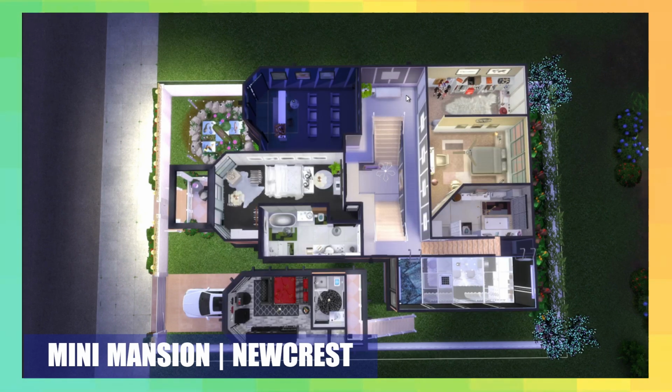Okay, so this is the first floor. From downstairs you come up here and you can go either way. I love making staircases like this because they just feel so grand. I made a cinema room with this one. As you can see, the cinema room is completely blocked off, no light coming in, because that's the point of a cinema room. It's got a bar where you can make drinks and stuff like that.